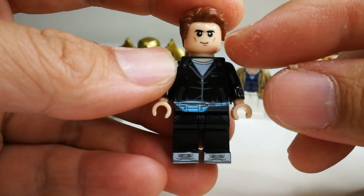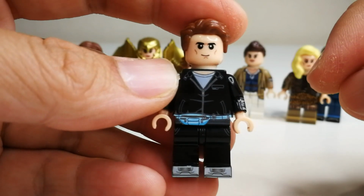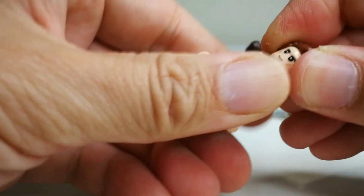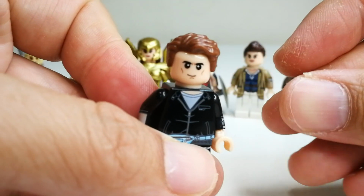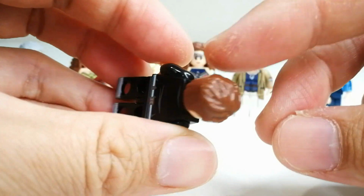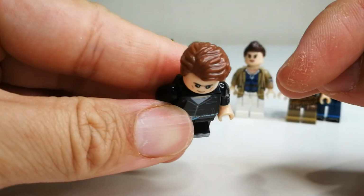Just look at his face printing here, the usual WM standard, which is very good. It doesn't come with a second face printing. I wouldn't say he looks like the actor, but most of the time they don't look like the actor. The hair sculpt is okay, nothing special.